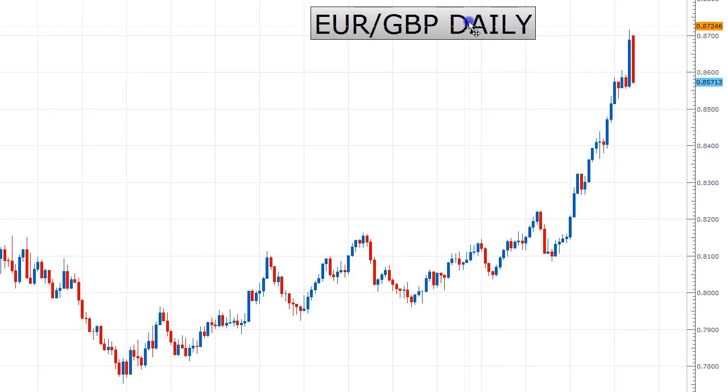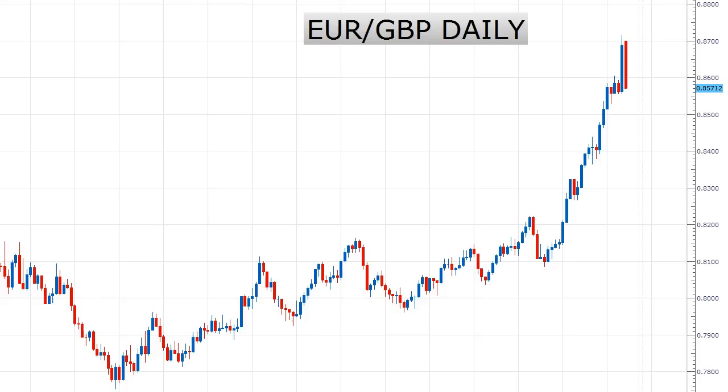Now the euro pound had a pretty amazing move today. You can see from Friday the incredible bar that we had Friday, and then pretty much an immediate reversal right from 87, which is where we topped out, just shooting right back down. And so, again, same question: is it an actual reversal in the market that's going to continue and really collapse, or are we just getting some of those people who went long too late out of the trade and refueling this thing for another move to the upside?